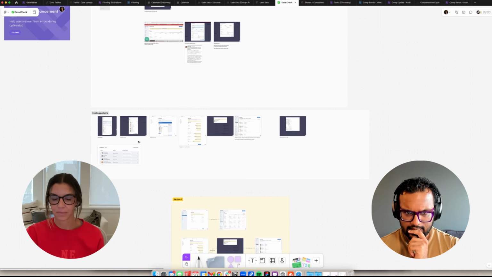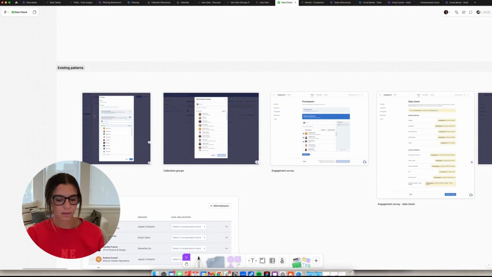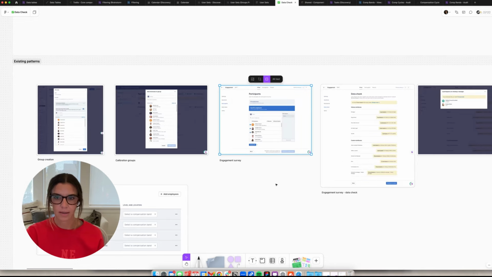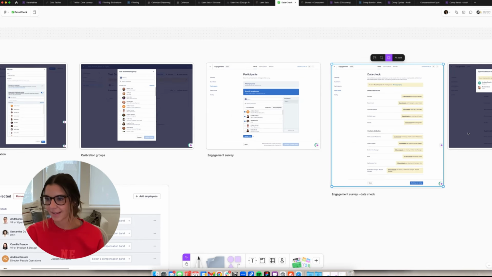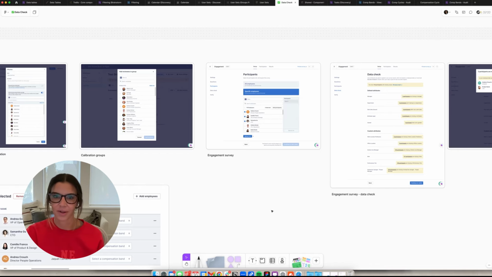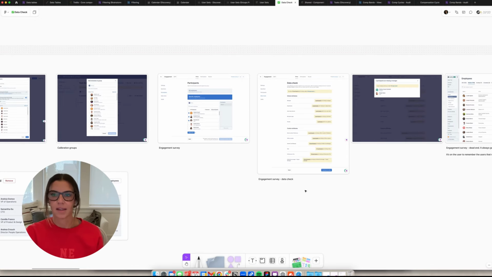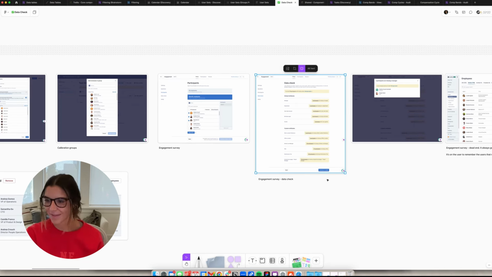Like the next thing from the design brief, we'll go through and look at existing patterns at Lattice that solve this problem in a similar way. And rather than just calling them out in the design brief, I'll pull together those flows. So this was a data check project, and we didn't have knowledge that there were data checks in other parts of the product. And so this was really great. We just started going through navigating Lattice and pulling screens together. Oh, hey, we do a data check elsewhere over here. And so that brought up a whole discussion of maybe having a data check pattern that we can use everywhere in Lattice.